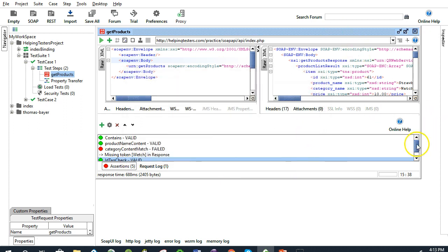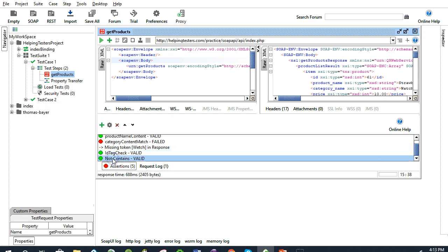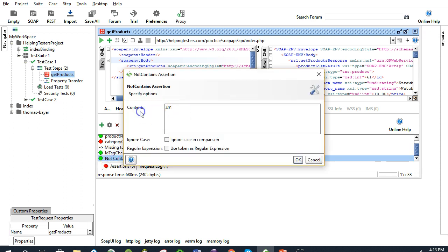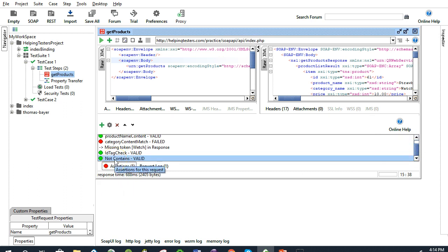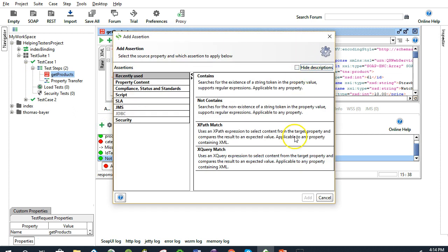So if I click OK here, you can see that this particular assertion is passing because it is checking that the response message should not contain 401, which is true, our response does not have any such value. 401 is not there, so it is just giving us a pass result. Okay friends, so I hope now the concept of contains and not contains in the assertion is clear to you.